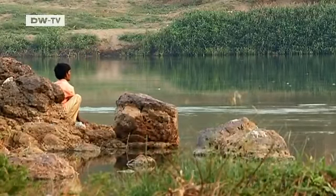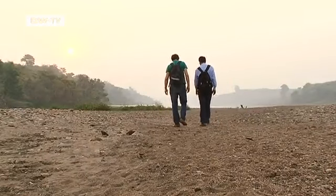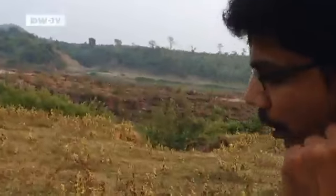I begin to wonder why it's developing countries that are hosting carbon offsetting projects like this. Frankly speaking, it is bizarre that you can do whatever you want and you just pay some money just to cover up your wrong deeds. But when you look at it from an economic point of view, then it makes sense to offset the carbon where it is cheapest.